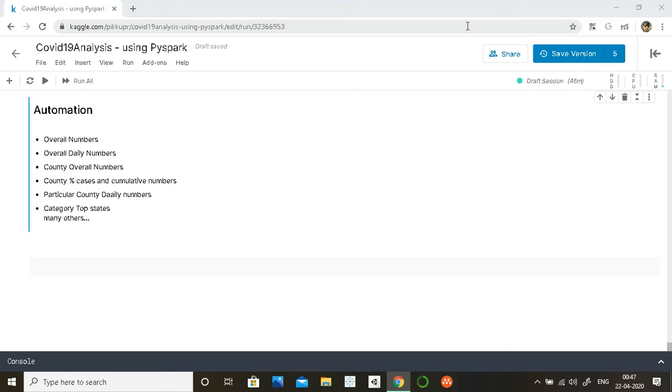So why not automate these numbers? The only thing which I believe will change in this is the date, right? Because today it is 22nd of April, and we may be asked to run this report on 30th of April. So the only changing parameter in most scenarios will be just the date. So why not automate it and make our code reusable?